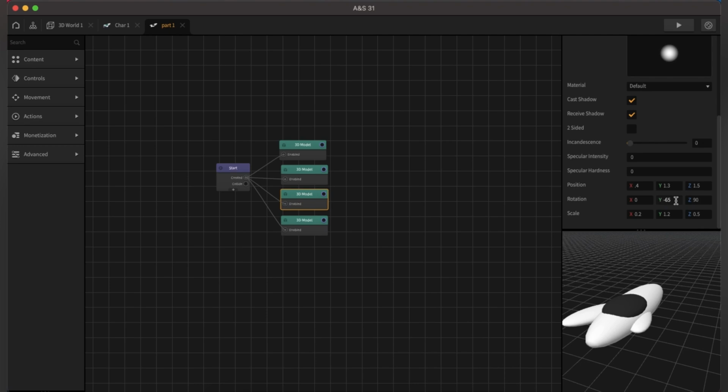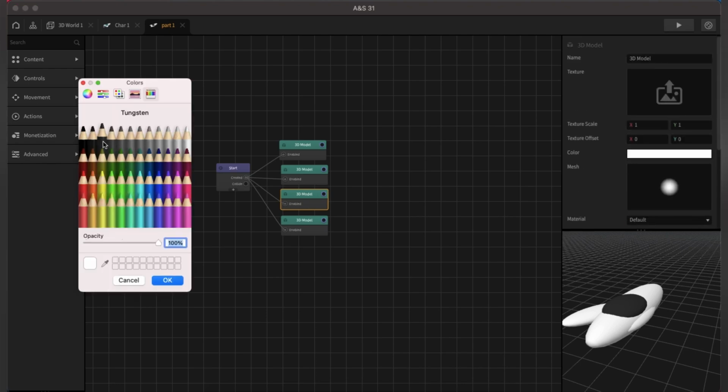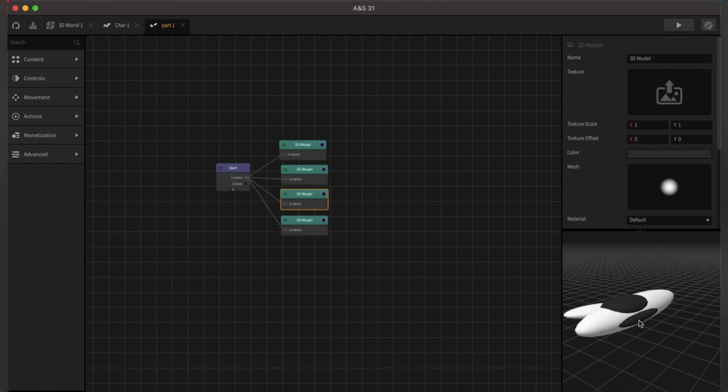So what I can do here, let's try 90 and see what happens. Okay, 90 here. I think that's fine. And we're gonna do 0.25 for the scale in X, and then 1.3 here. Yeah, I think that's fine. And then we're going to change the color to iron, the same color. Okay, so now we're gonna call this part 1.